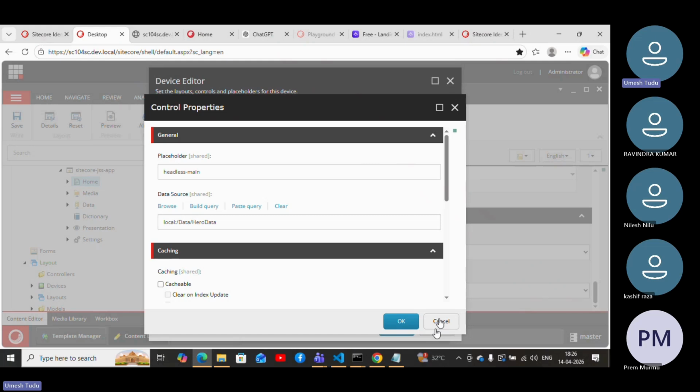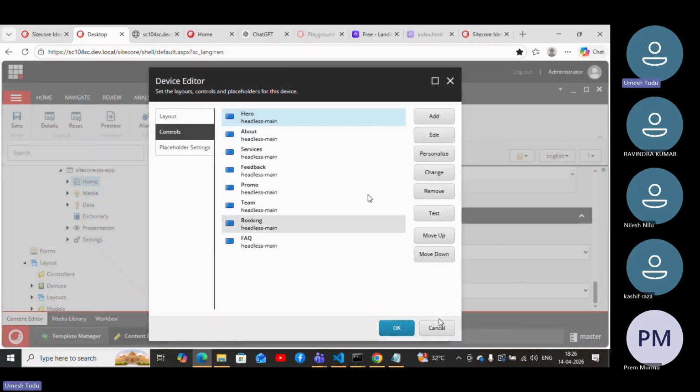After completing all these steps, you need to assign your components in your page items. So go to your page items, click on presentation details, select your component and modify your placeholder and data source. After this, you can assign multiple components inside your item pages: home, about, contacts.